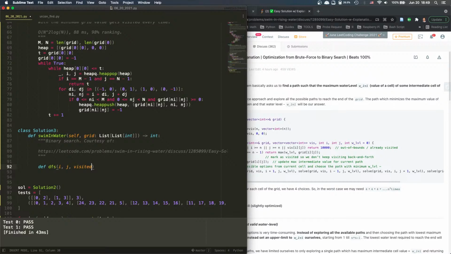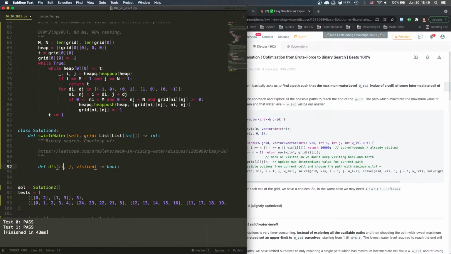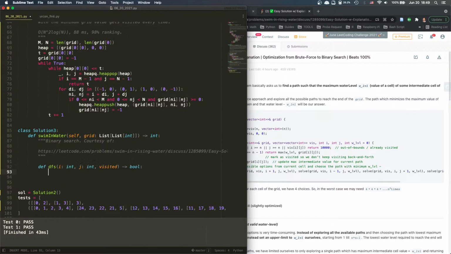Because if we use that, you have to backtrack, right? No, that's too complicated. I'll just use visited, and then this one's going to give us a Boolean value. Visited is going to be a set, right?